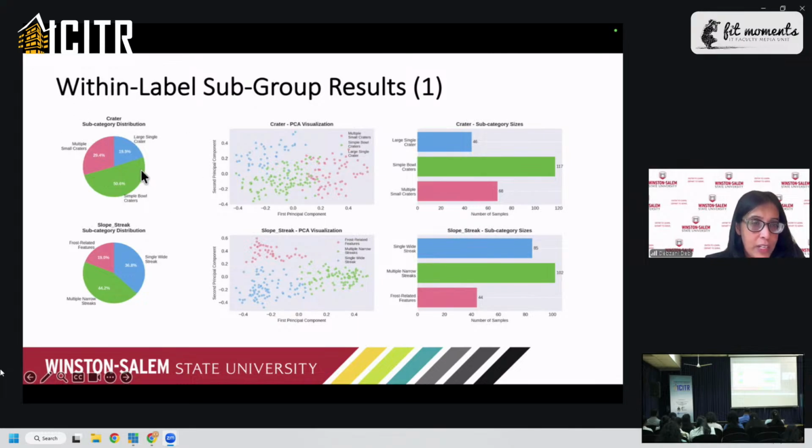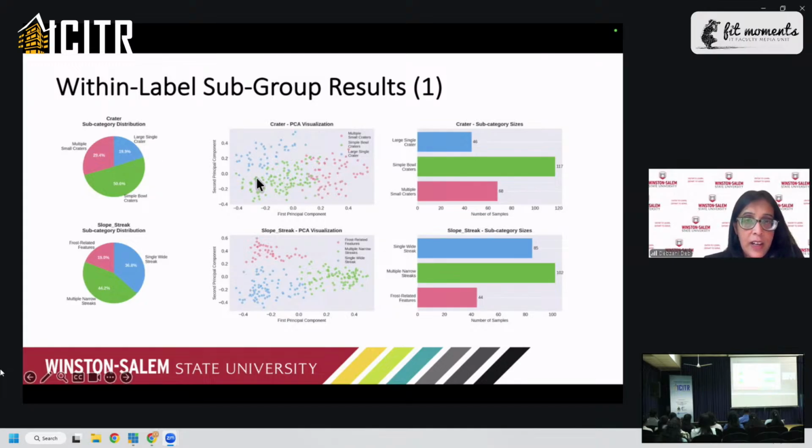So not only just crater, it also identifies that crater images can belong to one of 3 categories. One is the simple bowl-shaped craters. Then there is a large single crater, only one crater but very large, and some of those images belong to that category. Then there is another category called multiple small craters. The beauty of this subcategorization is that as a researcher, I do not have to ask the system to find images of craters, but I can also ask it to find images of a large single crater for my further research.